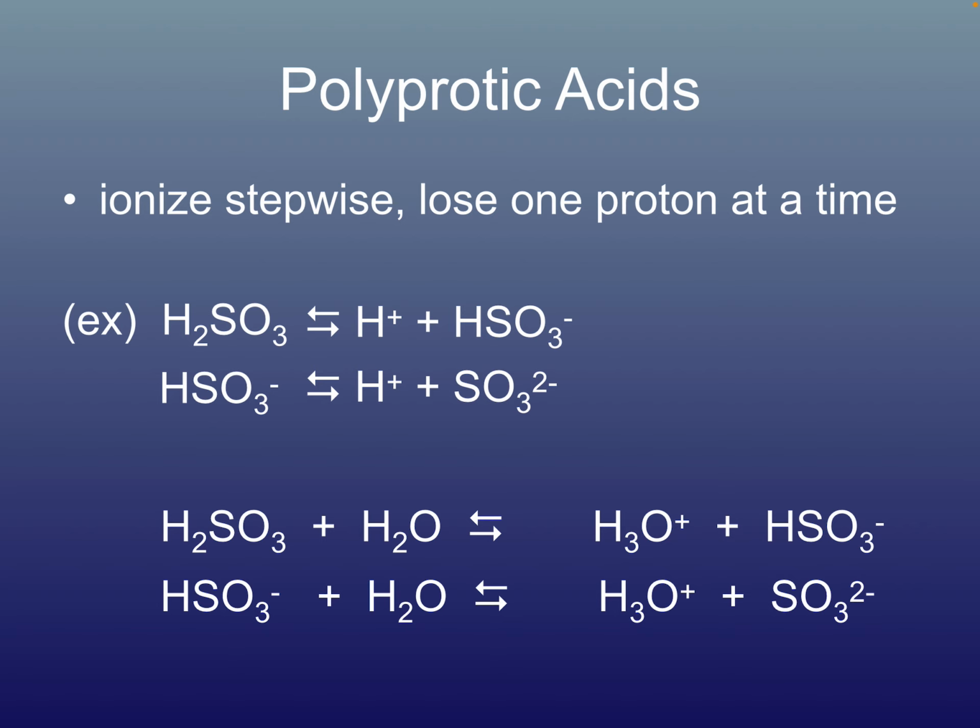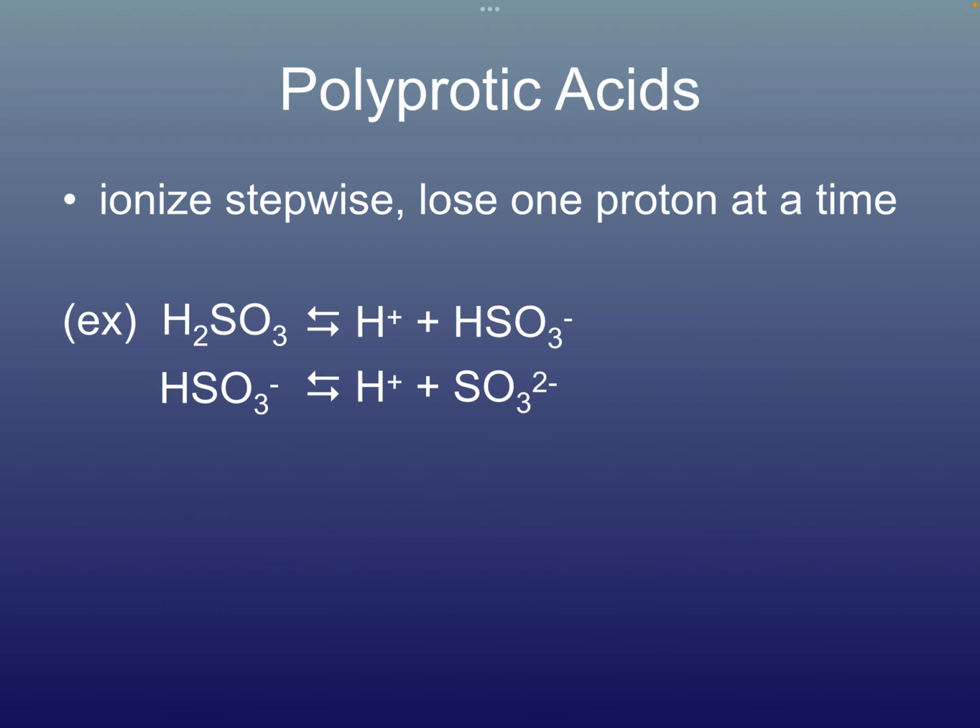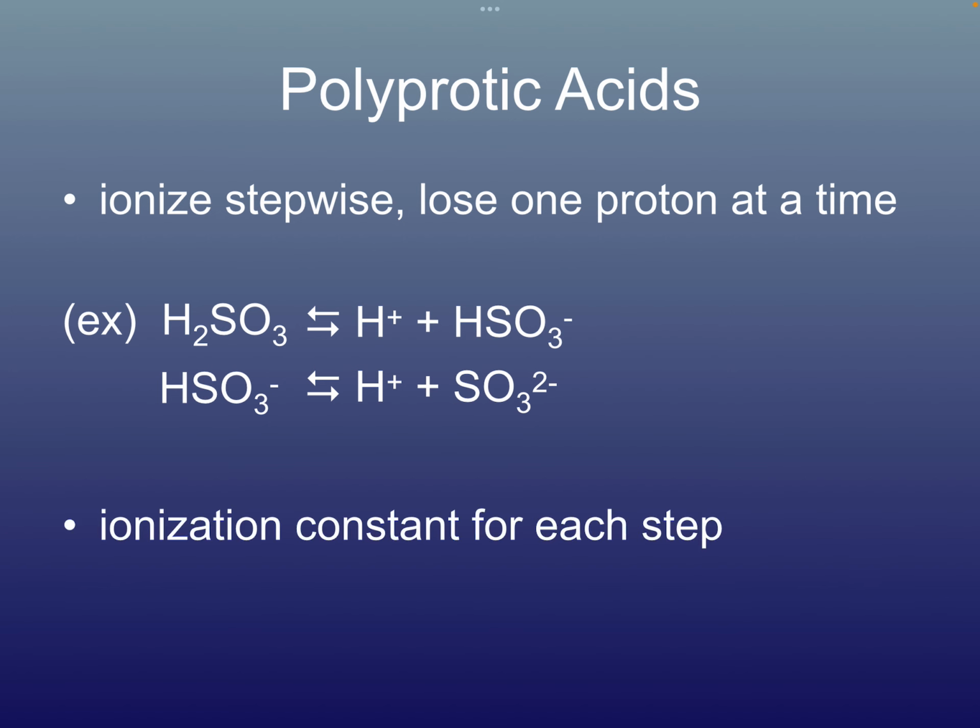And like I said, the first one with the sulfurous acid, whenever it's in water, produces those hydrogen ions, the hydroniums, and the hydrogen sulfate ion. Then the hydrogen sulfate further reacts with water to produce more hydrogens and the sulfate ion. So anytime we have polyprotic acids, you are going to see these in multiple steps. And for each of these steps, they have a Ka value. So there is a different K value for each individual step in the process.